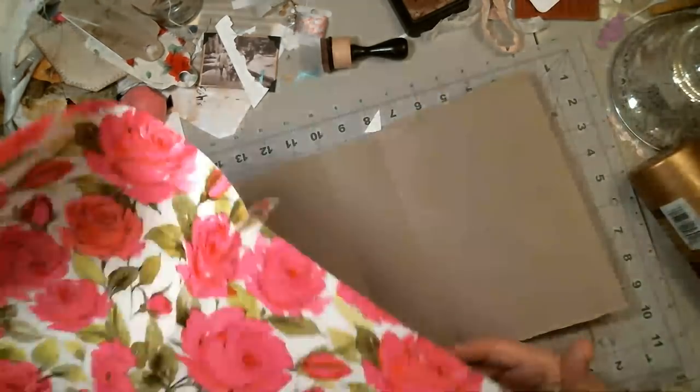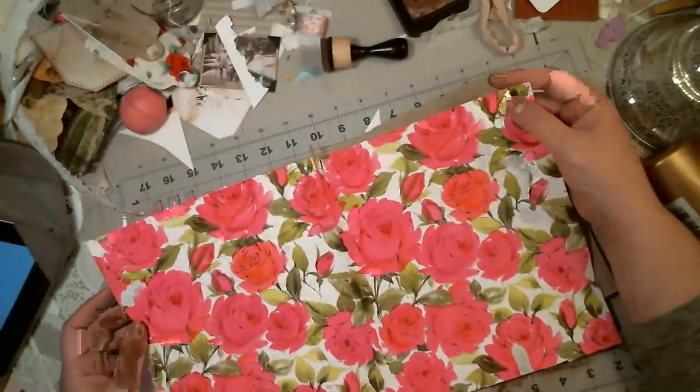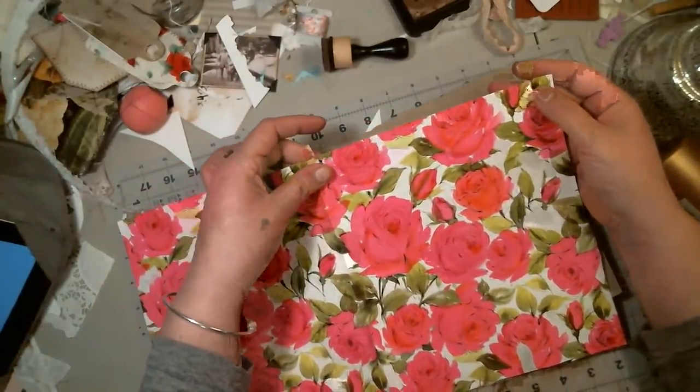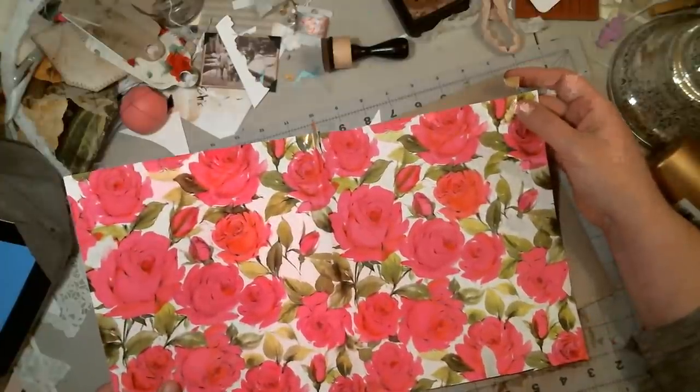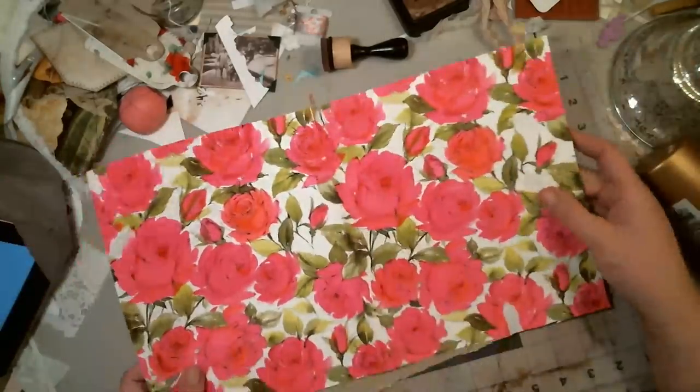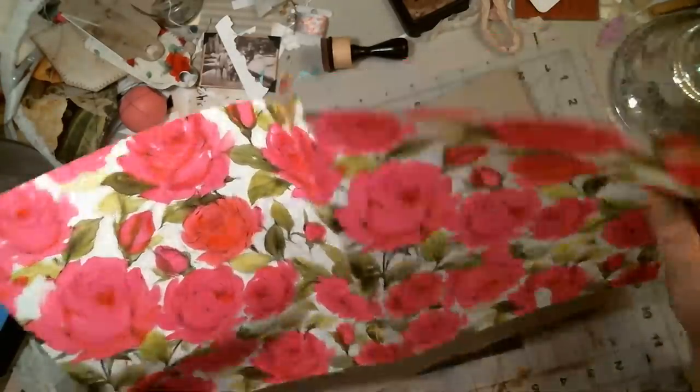Okay, so this was an old present. It's even got the old tape on it, and I'm leaving it on here. It's got marks and it's messed up and whatever, but I really don't care because they're junk journals and this is such great paper. I wish the camera did it justice.